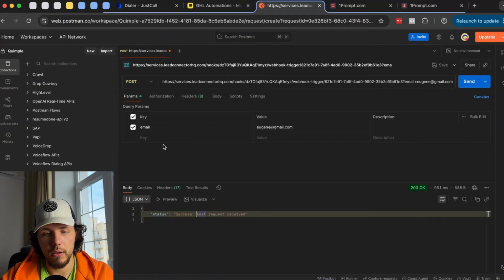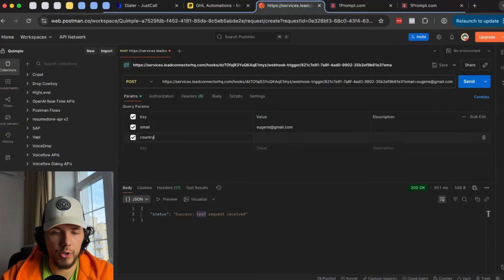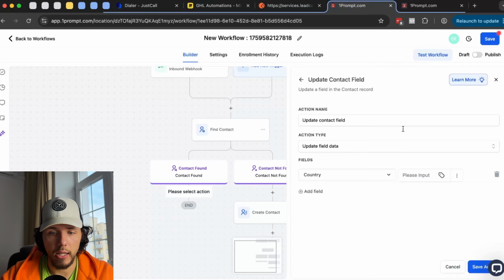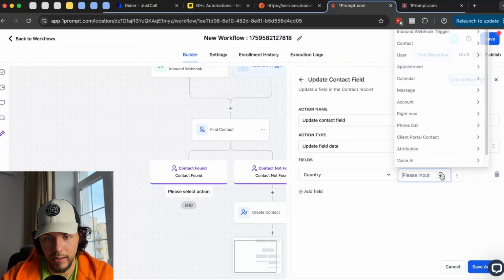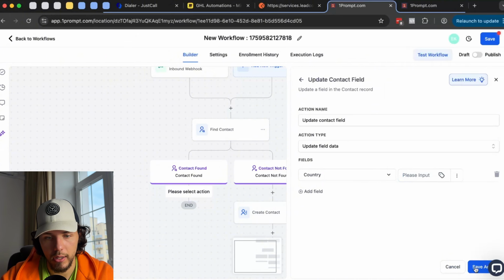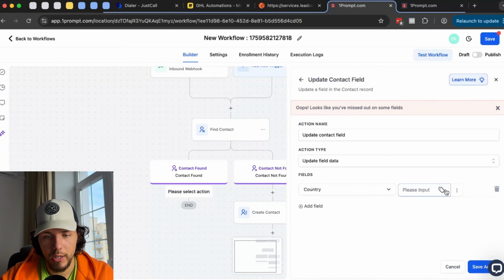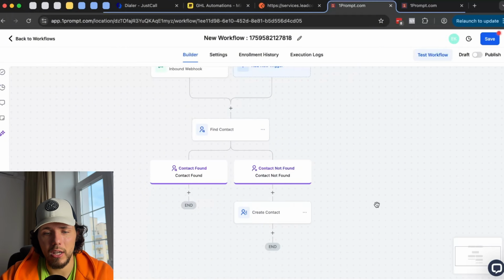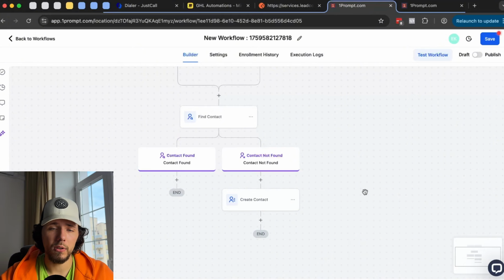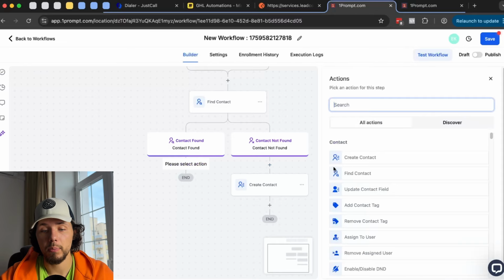So let's say if in the parameters you would put the country and you're gonna say Belarus, okay, you're gonna send it, and if you map it, of course, you need to first send it, so you're not gonna see the custom fields right here. And sorry, see, this is why it's bugging sometimes. You would need to choose the inbound webhook here, and here you'll have the country, and you'll be able to map that.